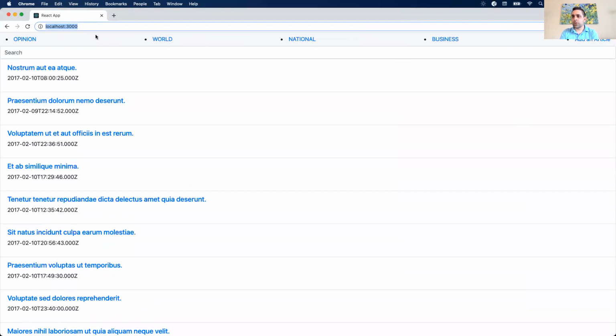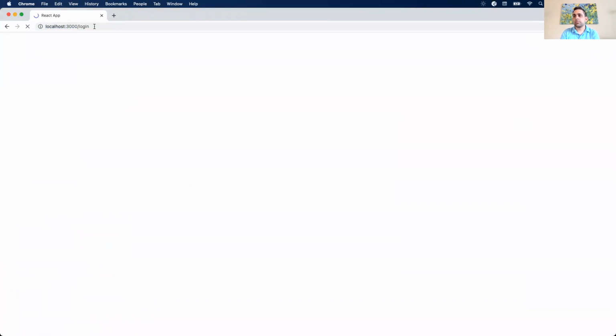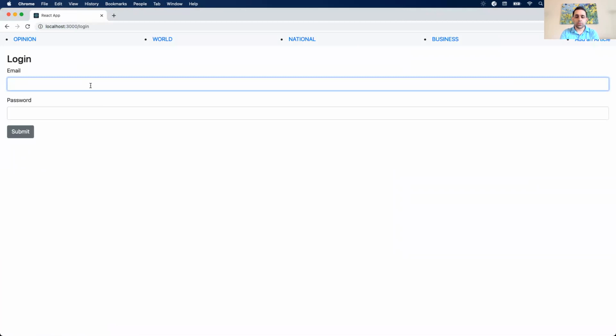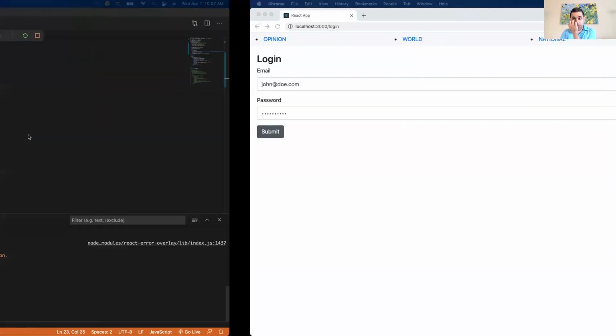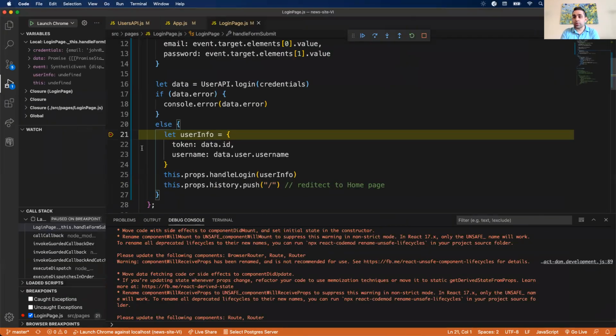Okay, let's try going to login again. It was john@doe.com and open sesame. Submit that. Okay, so we actually hit our breakpoint. So we can take a look at data, for example. Data is a pending promise. I think I did something wrong here. This shouldn't be a pending promise.